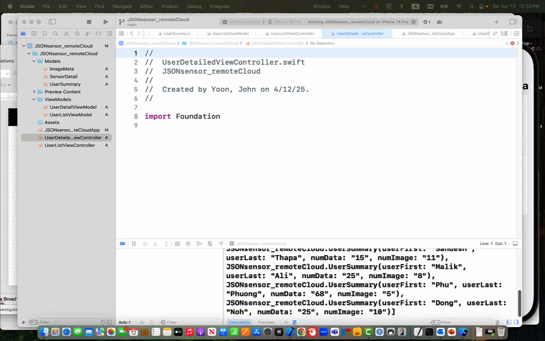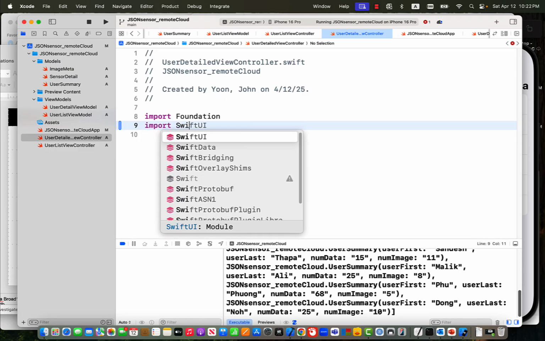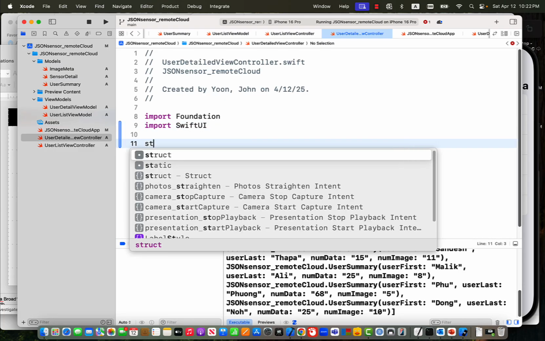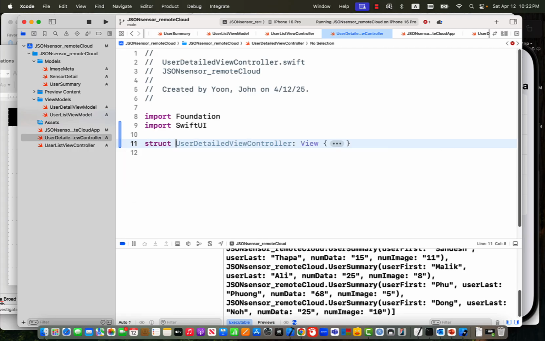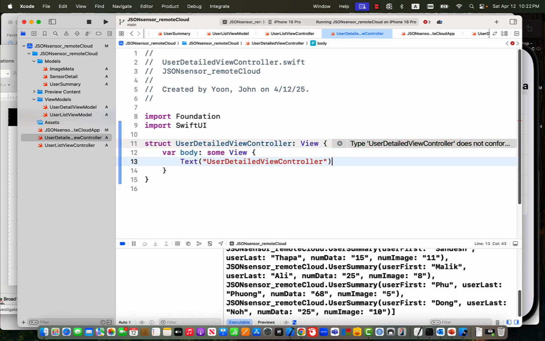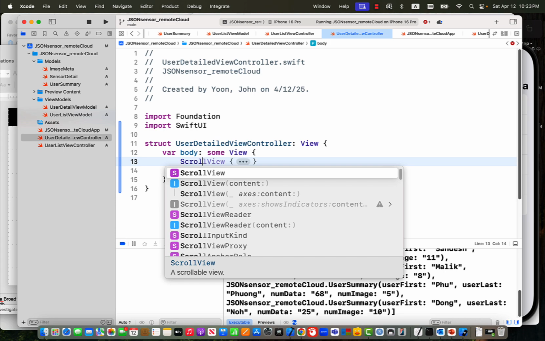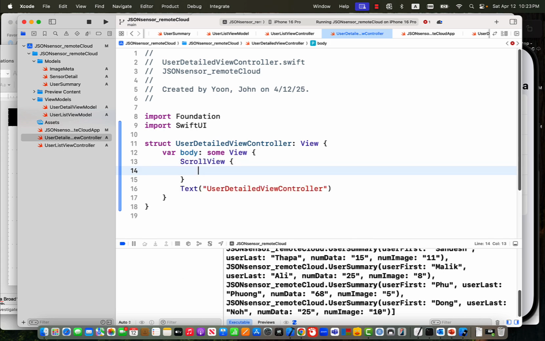So in that user detailed view controller, when I click this, then it goes to the next file there, and then we need to import SwiftUI, and then struct UserDetailedViewController and body. Okay, and then we need to make a scroll view here.